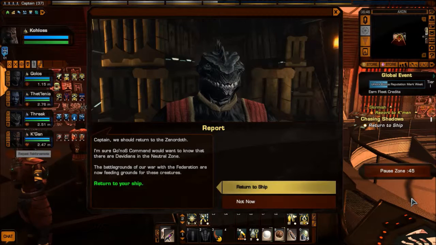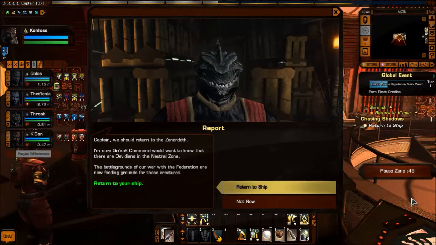Captain, we should return to the Xenordoth. I'm sure Kronos Command would want to know that there are Davidians in the neutral zone. The battlegrounds of our war with the Federation are now feeding grounds for these creatures.